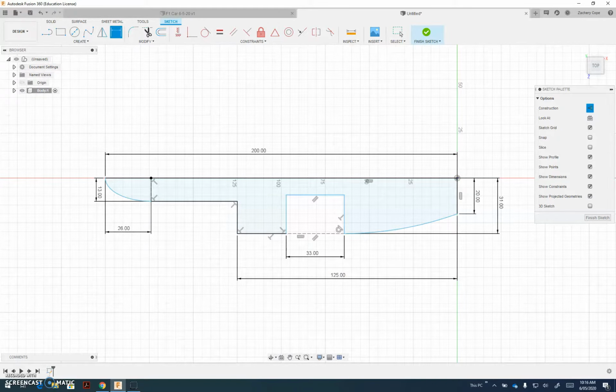Okay, for our next part, we're going to select, hold down the Shift key, move over this line at the bottom, you'll see an X. Click right on the X when you hold the Shift key down. That's going to grab the middle of the line, and then let go of the Shift key, select the right hand side line here, move your mouse down, and it's going to place in a dimension to the middle. Okay, that one's going to be 56. So you've pretty much created the view that you need.